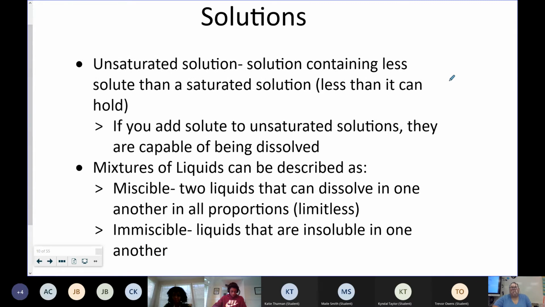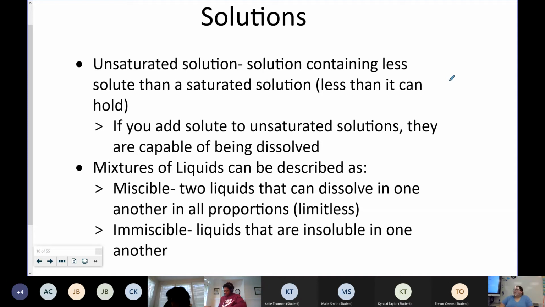There we go. So we said a saturated solution has dissolved as much as it possibly can at that given temperature and pressure. We can also end up with unsaturated solutions. These are solutions that contain less solute than its saturated solution. So it holds less solute than it can dissolve. This is where if we were to add more solute, it can continue dissolving that solute. We can keep adding and it will keep dissolving and we won't have any solid form at the bottom.